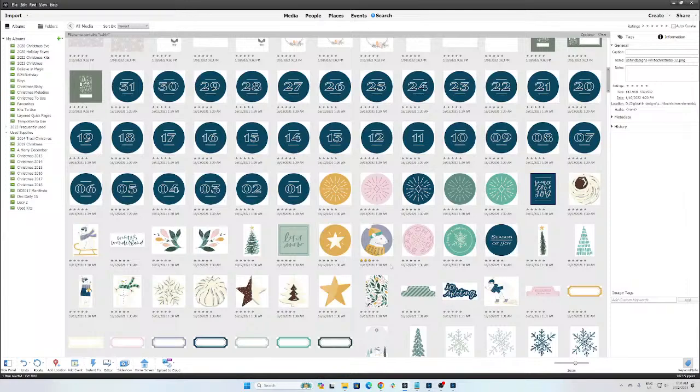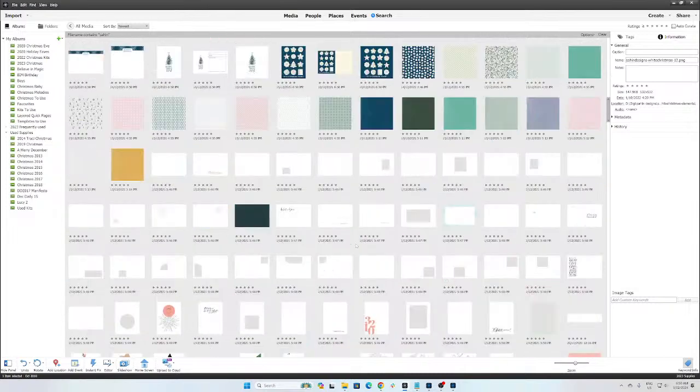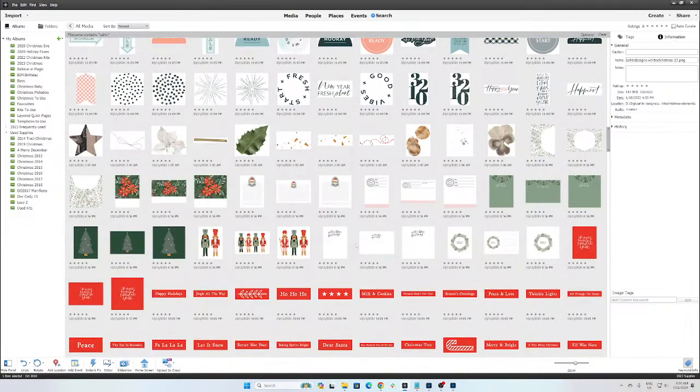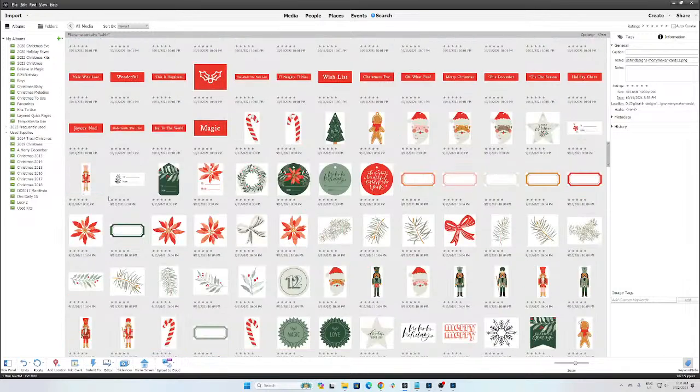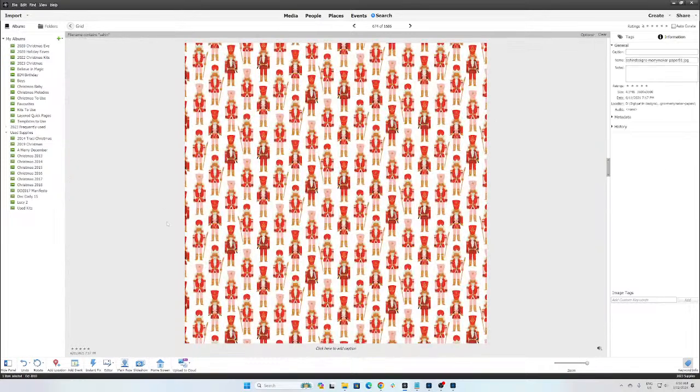Ooh, I like this blue icy colour scheme. And what I'm looking for is just different patterns that I might want to use, like this one. What's this one here? Nutcrackers. Ooh, Nutcracker would be good.